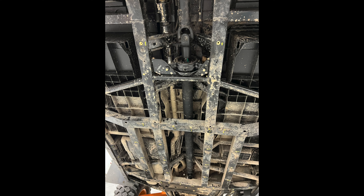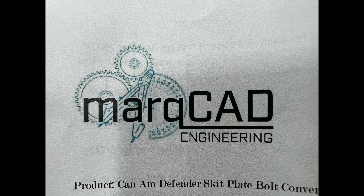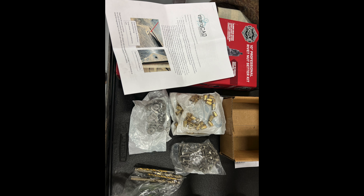In today's video, K&M Dan is going to share a couple of things. The first is a fix for that driveshaft vibration that a lot of you have been experiencing — there's a fix at the dealership and also a wrap that goes around the driveshaft. The second thing is a way to get your skid plate removable by drilling out all those rivets and putting in nutserts so you can put bolts in and remove it whenever you want.